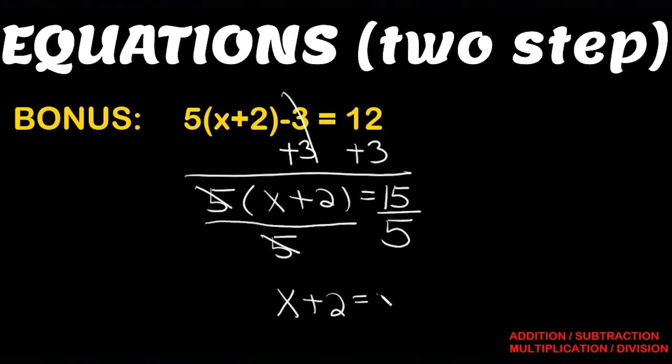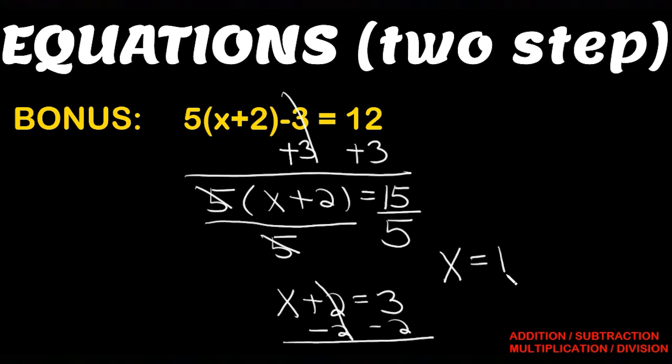So it's pretty simple from here. You can see that I have addition here, right? So I'm going to have to minus 2 on both sides. Okay, minus 2 on both sides. So what do we get there? This will cancel. I get x equals, what is 3 minus 2? We get 1. x is equal to 1.